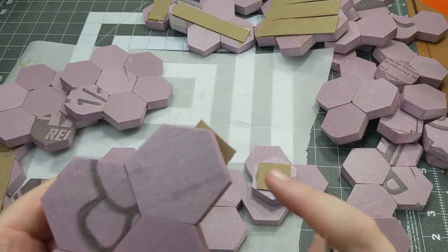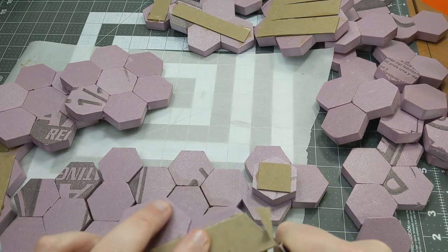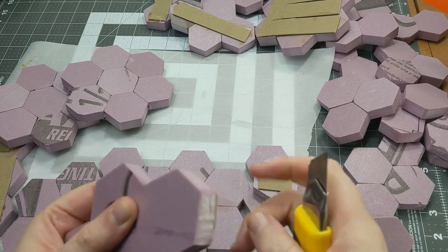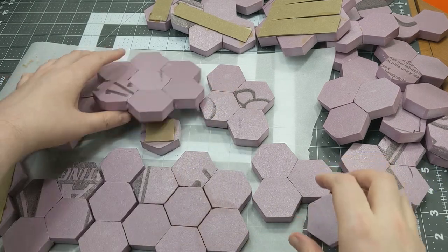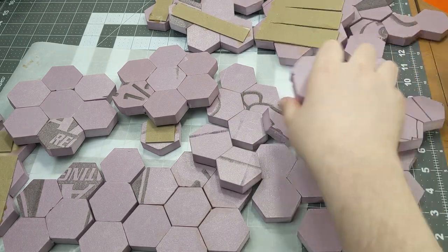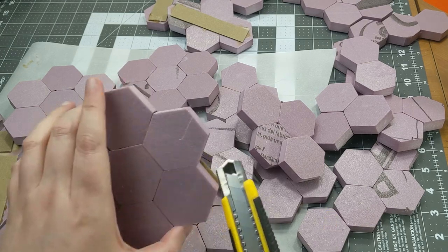So for over here, you just do the same thing. Just pull back on it. Don't use me as a guide for your knife skills. Choose someone who's actually got some more skill on that here. But that's it. Those are the mostly completed tiles. We still have a lot of work to go.